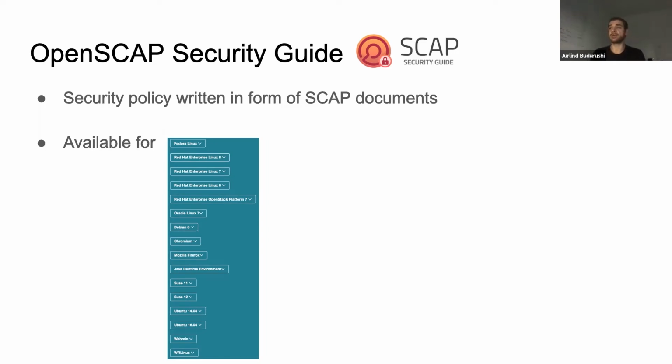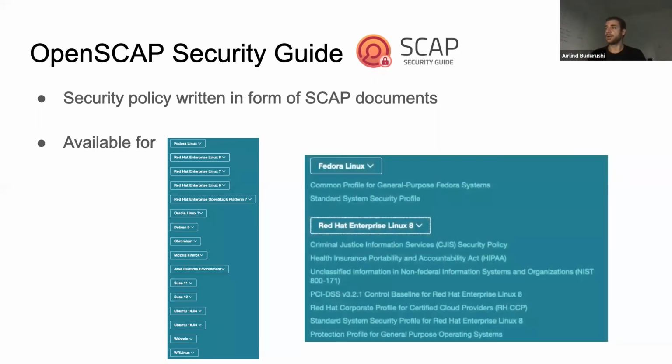As you can see, for example, we have operating systems, the Red Hat family, Oracle, Debian, but you have also applications like Mozilla Firefox, and also the Java runtime environment, and so on. So you can use this for all of these applications. You can automate the security configuration of them. I just took a screenshot, so these are screenshots that I took from the project web page, of course.